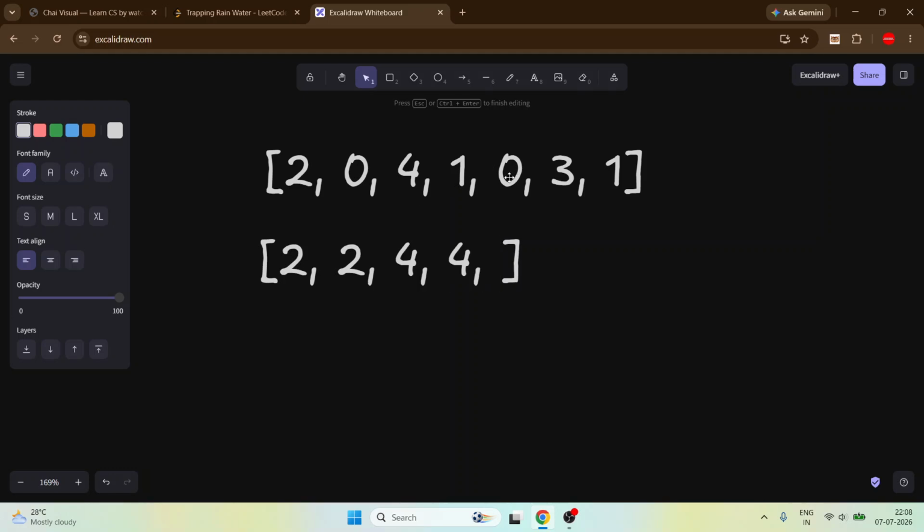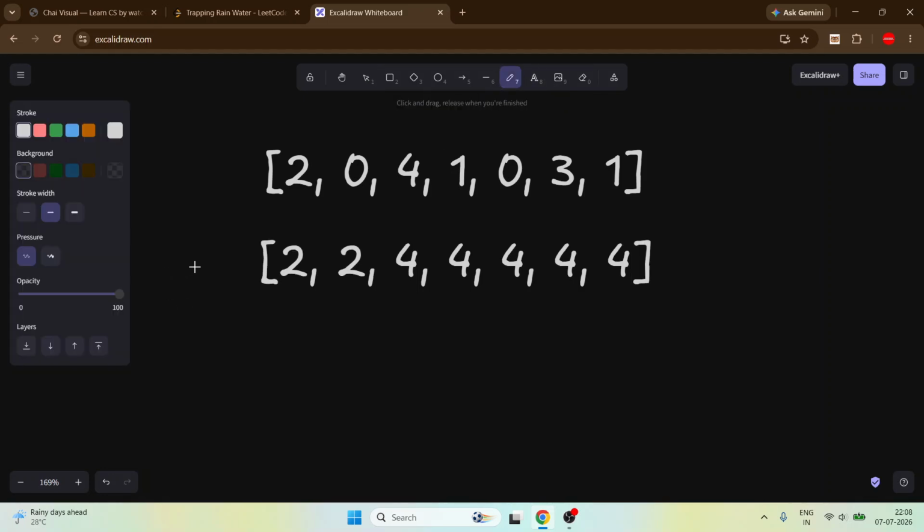In the next index, 2 0 4 1 0, which is greater 4. In the next index, 2 0 4 1 0 3, which is greater 4. In the last index, which is greater 4. So this will be our maximum left, all the left values which are maximum.